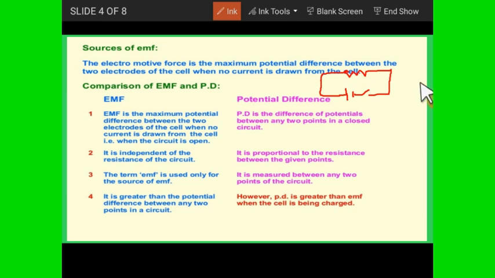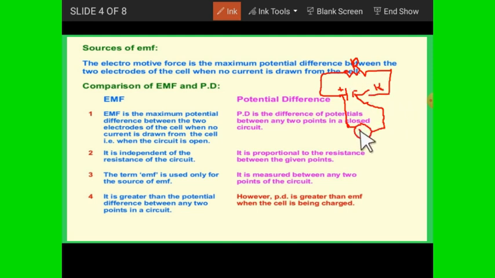Got it? Now, the potential difference that is going to be measured, if you have a voltmeter here, for example, what does a voltmeter measure? A voltmeter will measure the potential difference across two points in a circuit, right? This is a cell, so this will represent plus, and this will represent minus, and this will represent the key, and this will represent your resistor, say capital R. Okay, external circuit. Got it?